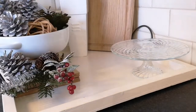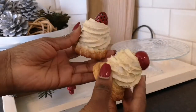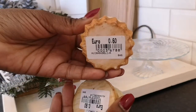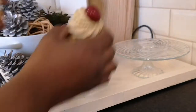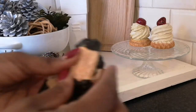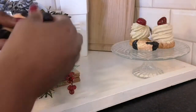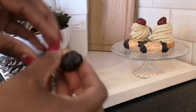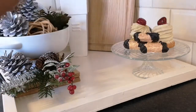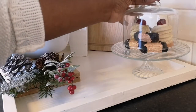And what is a kitchen without any treats, right? I am using this glass cake stand. I thrifted these cute and adorable faux pastries - I got them only for 60 cents each - and I'm placing them on my cake stand, along with these faux snacks as well that I thrifted. And I love decorating with cloches, so I am using my small cloche to top off these faux snacks.